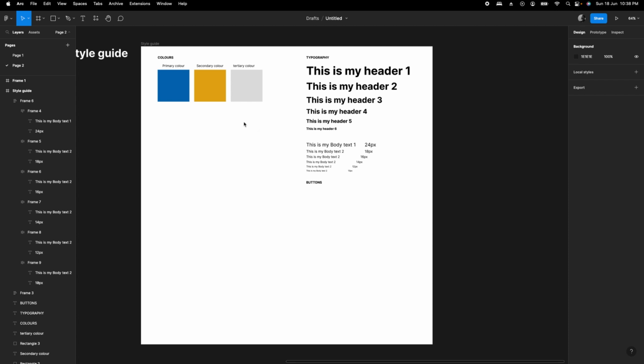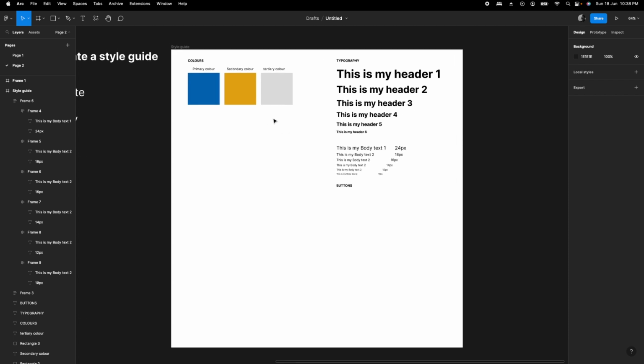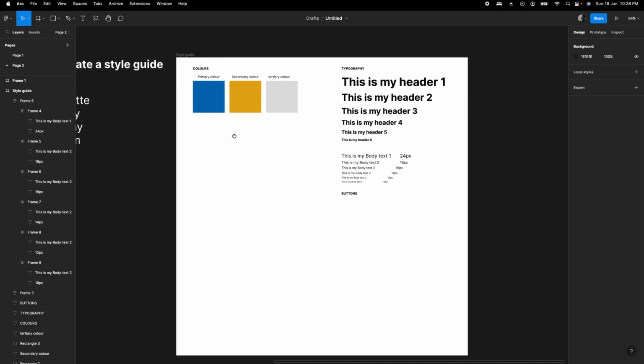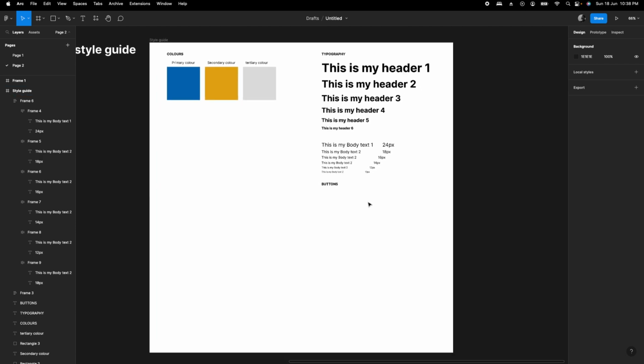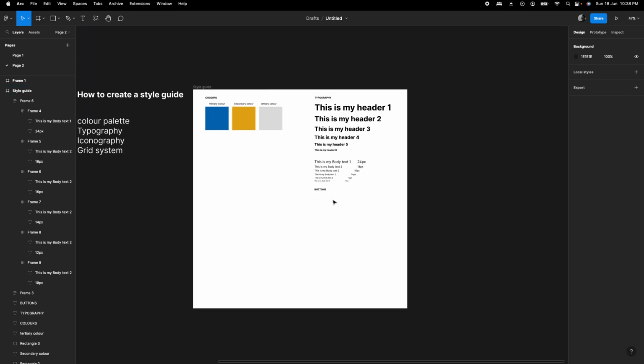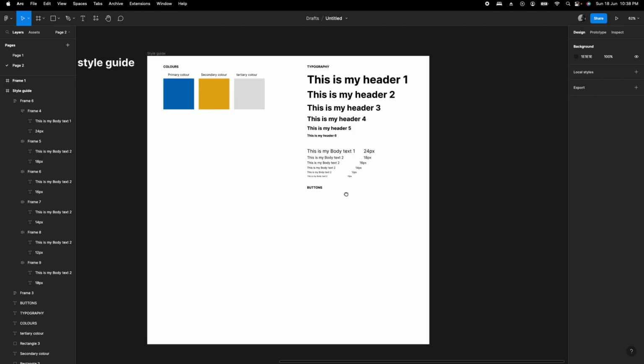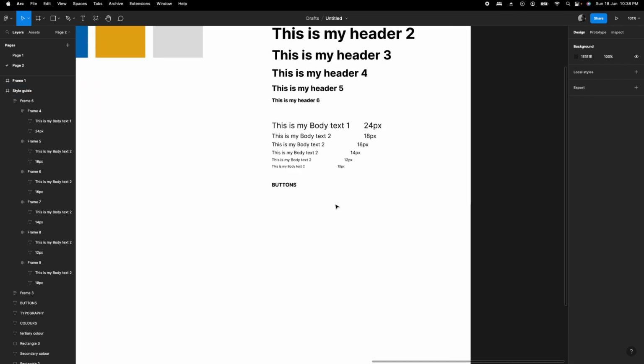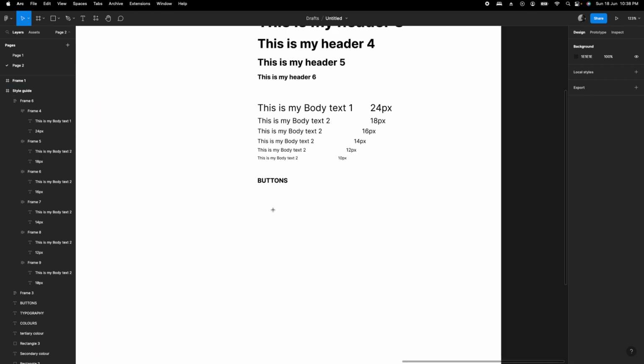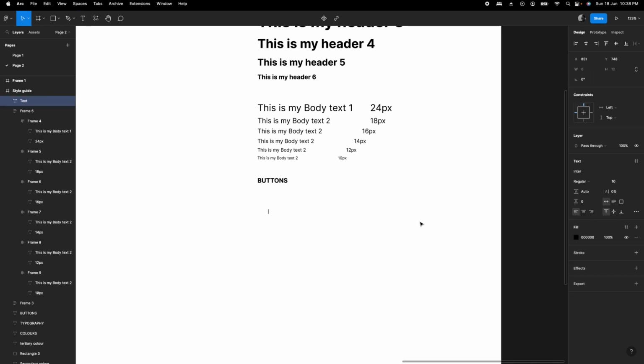Further to our next element on style guide, I want to create our buttons. So how to create buttons, because buttons are part of your style guide, you need to learn how to create buttons. So to create a button, I first of all put my text, so I can say primary button.